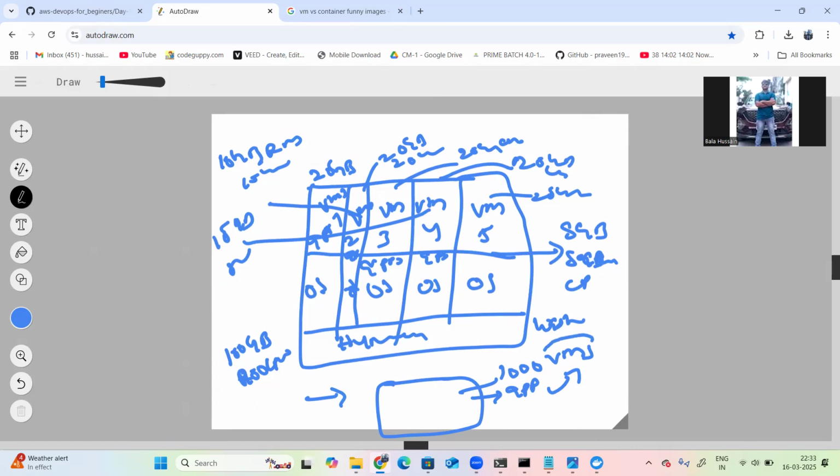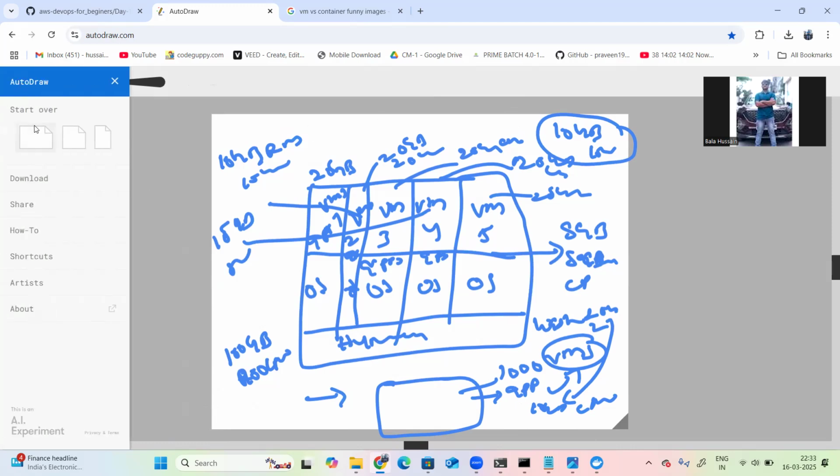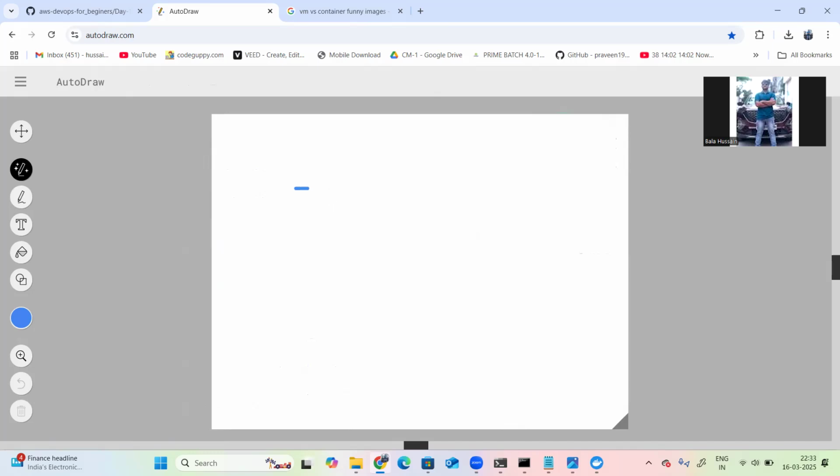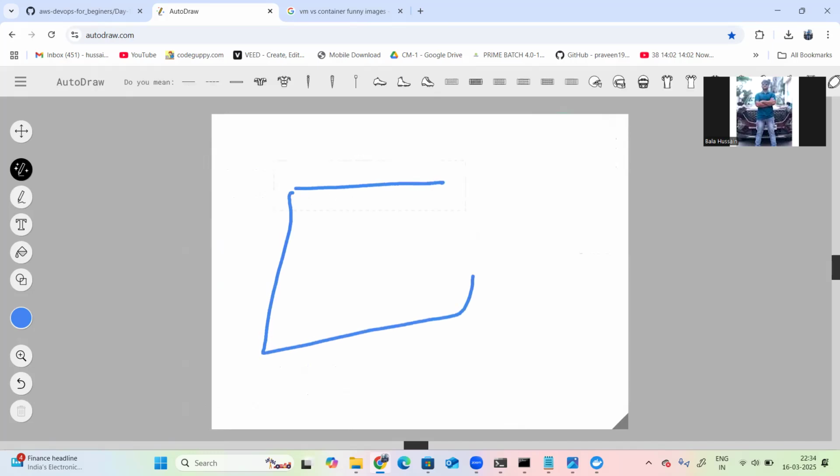But our virtual machines have the capacity of 20 GB RAM and 20 CPUs, and we are using only 10 GB of RAM and 10 CPUs. The remaining 10 GB and 10 CPUs are wasted. So the main disadvantage is that resources are wasted here.